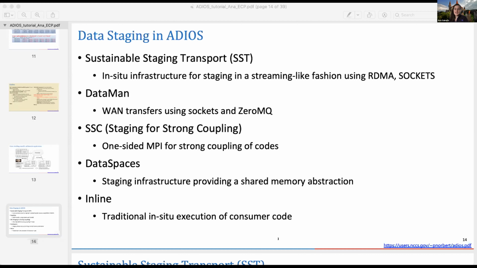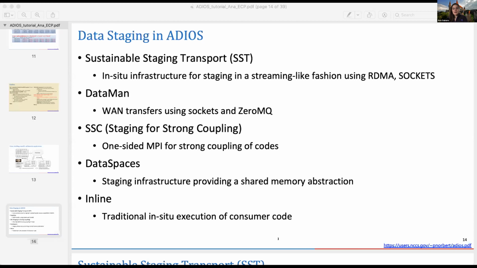And these are the main engines that are currently available in ADIOS. SST is designed for in situ infrastructure for staging in a stream-like fashion. So it uses RDMA and sockets. It's the more flexible engine available in ADIOS for staging. Dataman focuses on wide area networks, and it's optimized for wide area network transfers using sockets and 0MQ underneath.